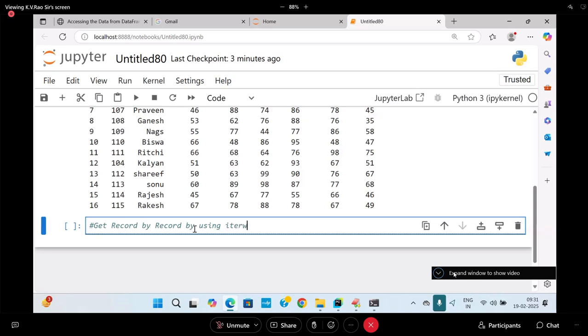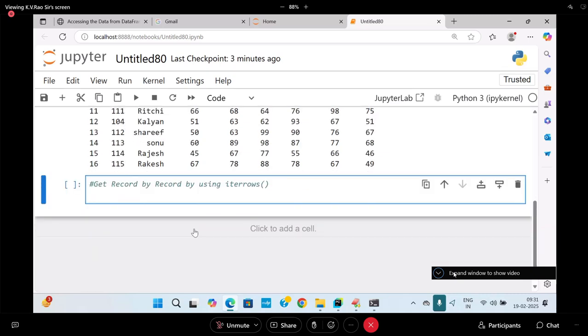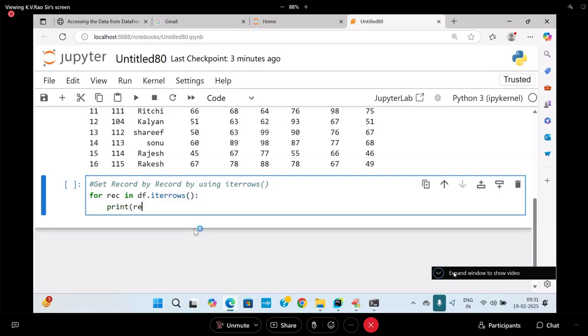Spell out iterrows. So I want to use that. Now I'm going to write: for rec in df.iterrows(), and then print rec.